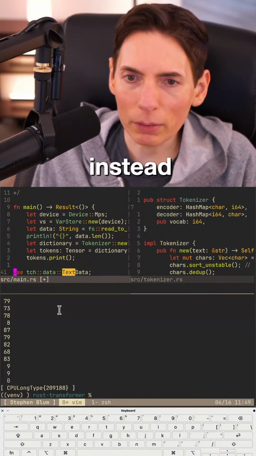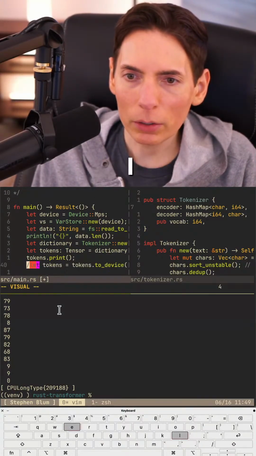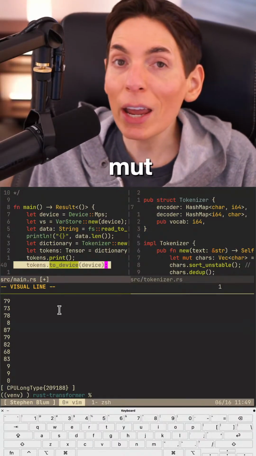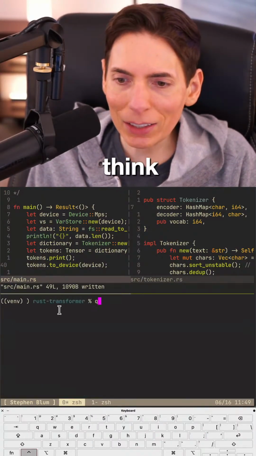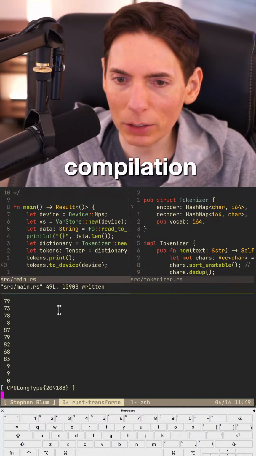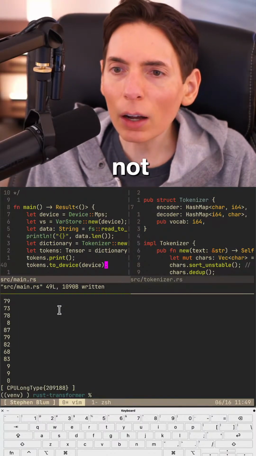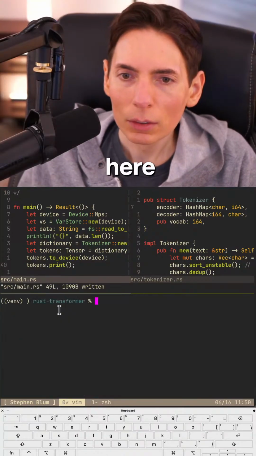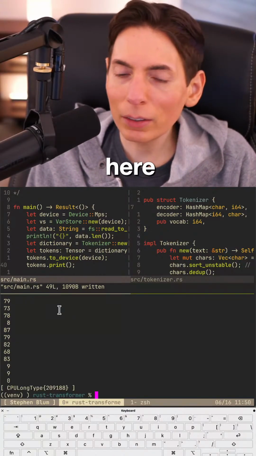This is what I want to do instead. I want to do that. Is that going to mutate it? Will that mutate it? I think it needs to be variable shadow. This is going to fail compilation. Oh, what? It didn't. But it also did not work. It did. Oh, no. Here. There. It still didn't mutate it.